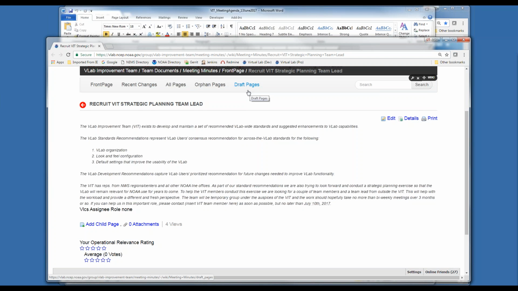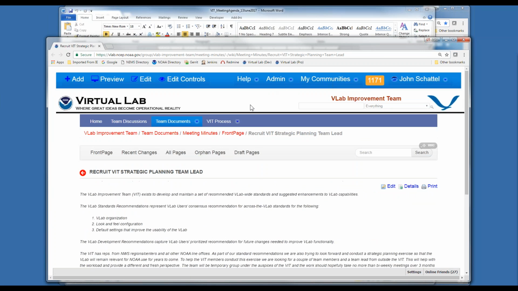If you were trying to search for it, what you would do is go to our wiki. So probably the easiest way to get there is, let's see, just go to the team meetings, I think.